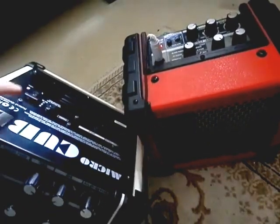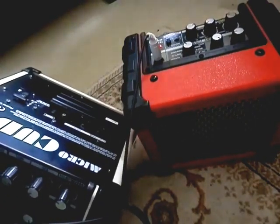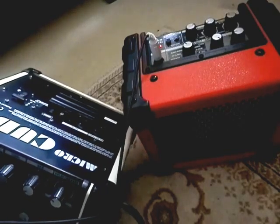Sorry, can't quite see it there. There anyway, take my word for it. There's an auxiliary input at the back there, so you can plug in anything. That'll bypass all the effects as well.